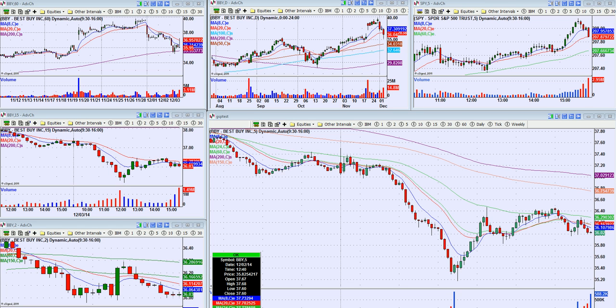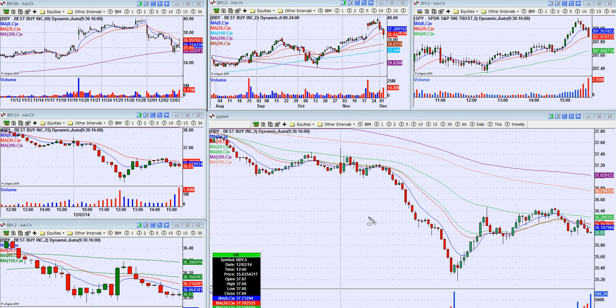So, but this one is really important. And I think anyone who trades should devote at least one monitor like I have this one set up here. Okay. And so just to show you what I've done here, I've kind of cut the very bottom of the screen off, but you can see all the charts. You just can't see the bottom of the volume bars on the last couple charts.